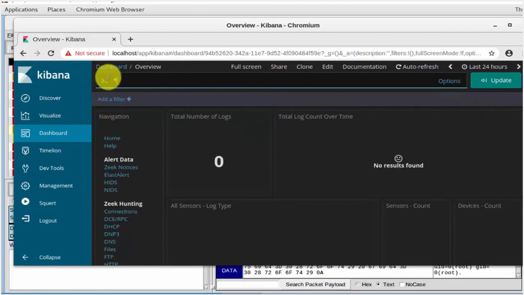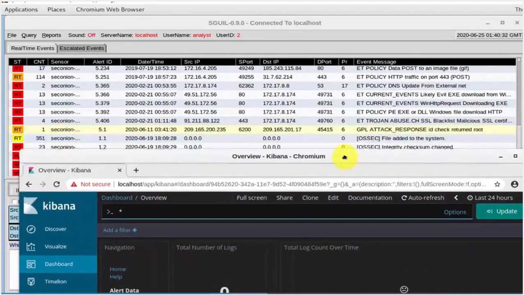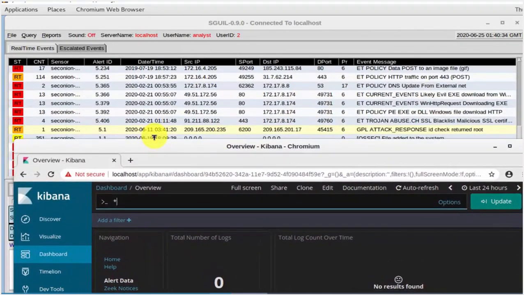Now it looks like the dashboard opened up, but I've got 0 logs here, so something's not right. If I look up here, you can see the time frame is just the last 24 hours. However, we know from the alert that this alert took place on June 11th at a specific time in 2020.